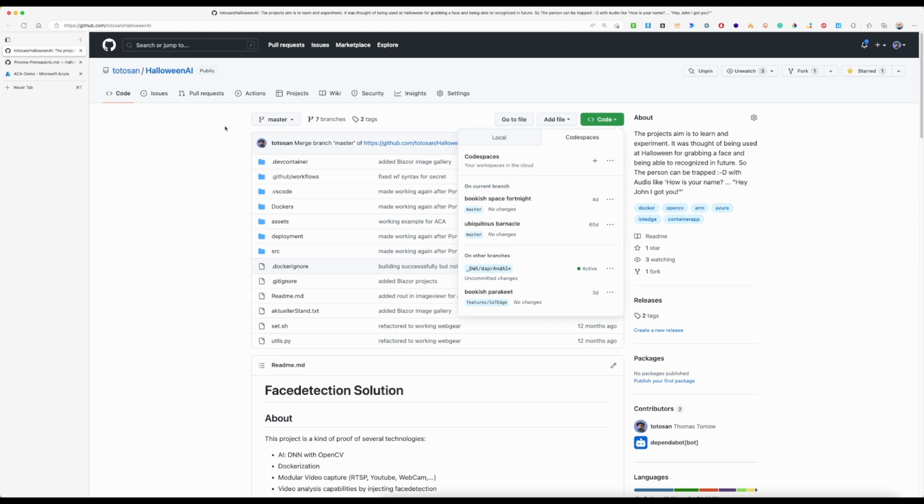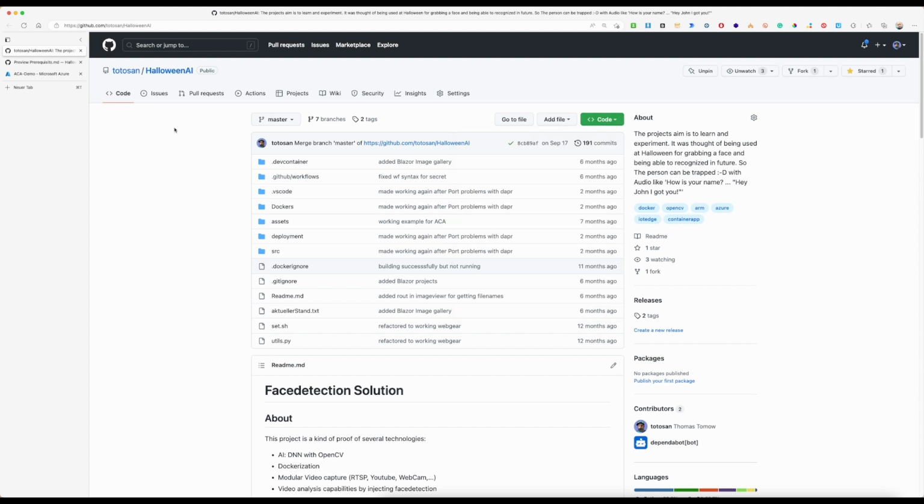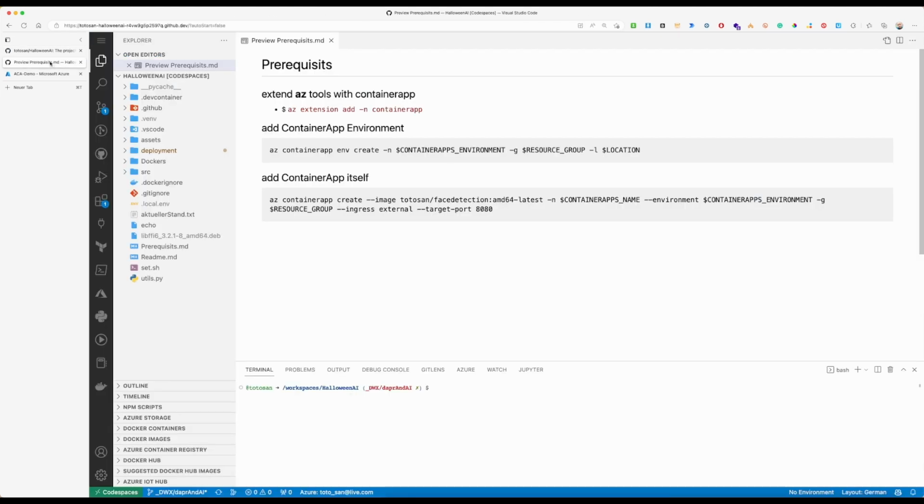I already prepared a repository in a Codespace, so I'm going over to my other tab that I prepared. You will see this is a Visual Studio Code web editor that is pretty near to what you may know from your local installation. What we're going to do now is check a little bit of the source code so that you get a little impression of what we see here. The most important folder is the source folder. And here we go with the video capture module.